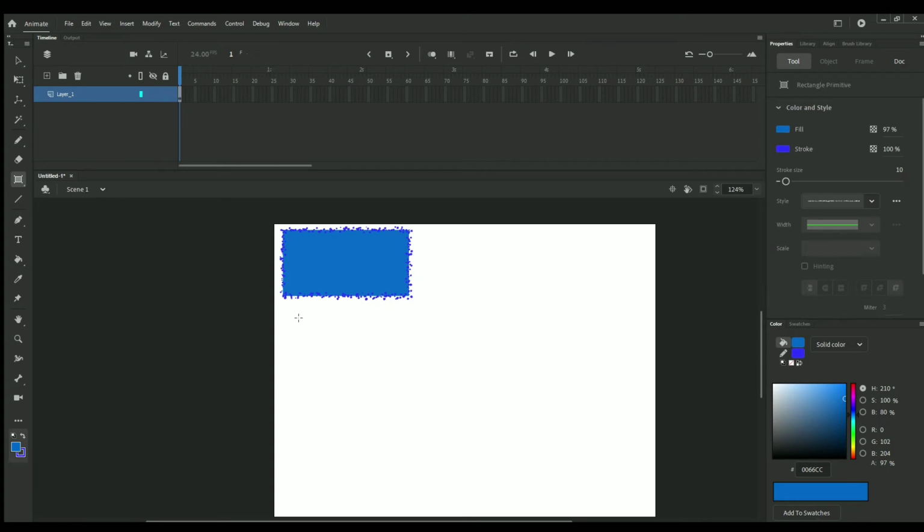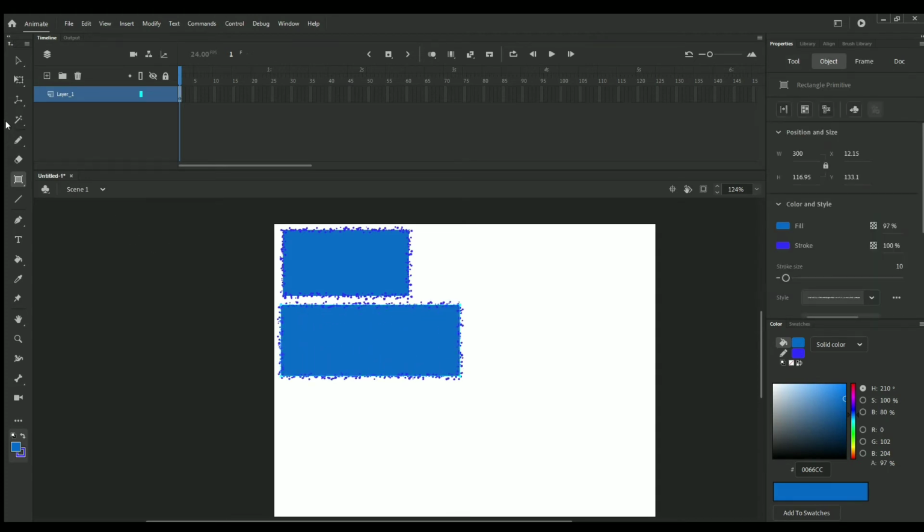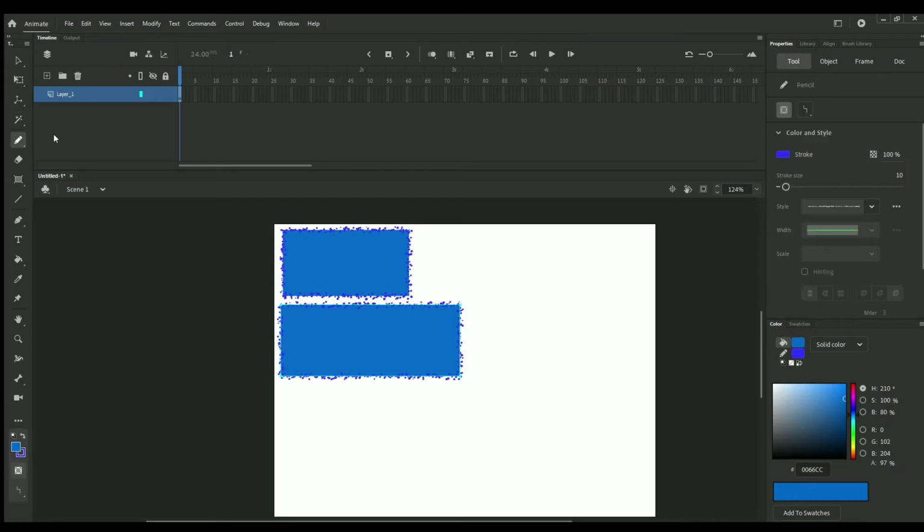This is Shift R. Okay, but sorry, I forgot to tell you these shortcuts. Let's start from the start. Transformation tool is Q and gradient F. 3D is G and Shift W. You can see. Lasso is L. Polygon tool is Shift L, and magic wand doesn't have one. Fluid brush tool is Shift B. Pencil tool is Shift Y. Classic brush tool is B, and paint brush tool is Y.